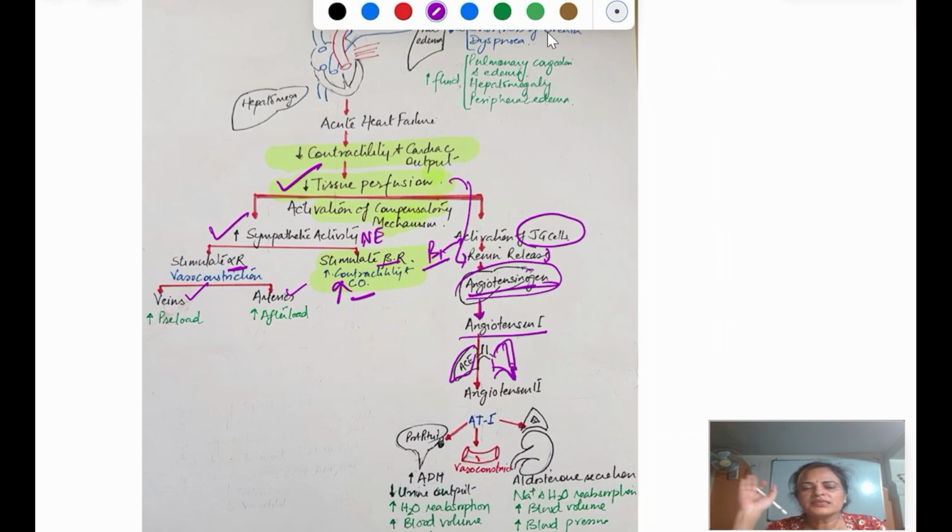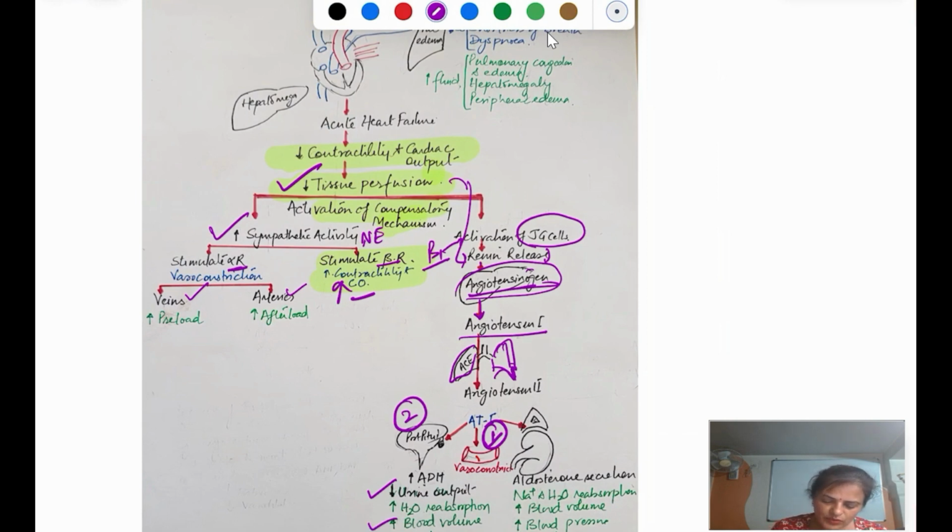Now where are these receptors present? The most important site is the blood vessel, number 1, where it is going to cause vasoconstriction. Then in the brain, especially the pituitary, which pituitary? It is the posterior pituitary. What comes from the posterior pituitary? ADH, antidiuretic hormone, or vasopressin. Another name is vasopressin. Okay? So this is going to cause what? Antidiuresis. So there will be decreased urine output, and this is going to increase the blood volume.